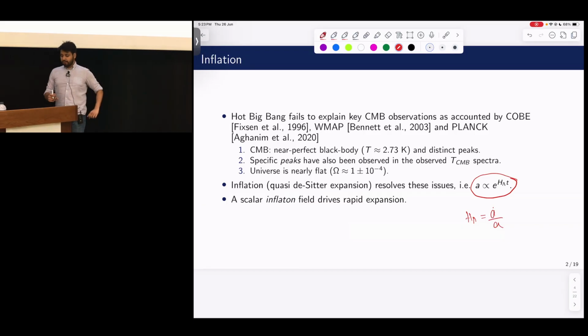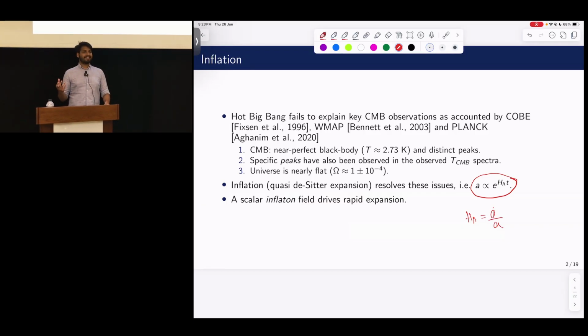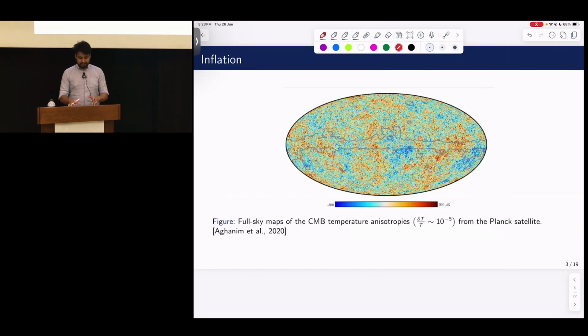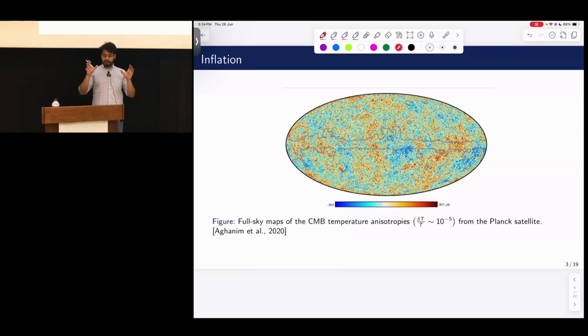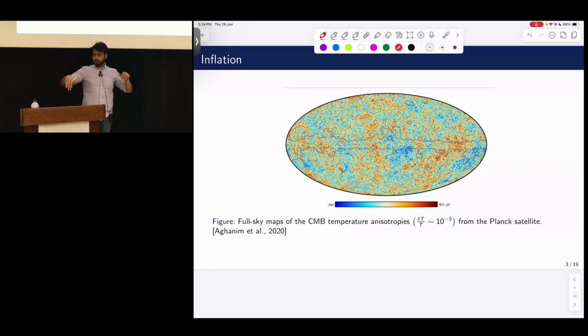Yeah. So we have a scalar that is driving effectively this period where the universe underwent this type of expansion rate. Okay, and that theory, that kind of dynamics, is driven by this scalar field called an inflaton. Now, this is the image basically of the night sky, and as you can see, there's a nice distribution of all of these blue spots, effectively explaining those isotropic 2.73 kelvins, and those specific red spots are things that we have to find a way to explain as well.